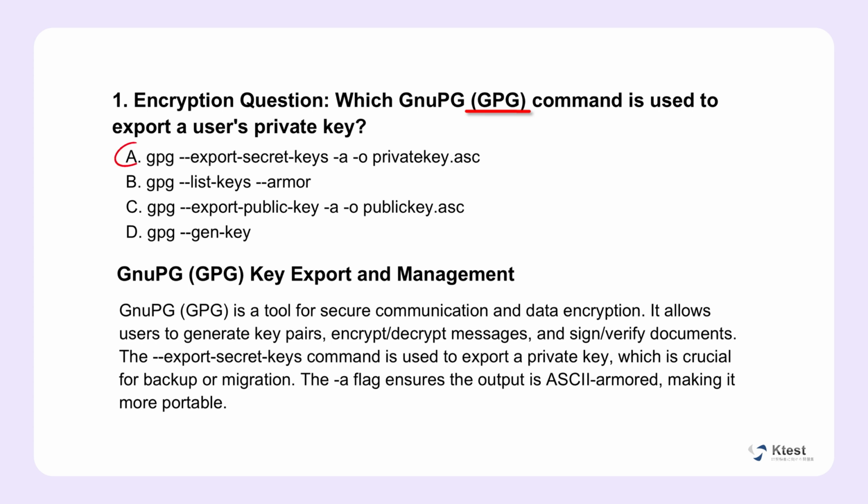What are the real-world risks if someone gets their hands on your private key? It's not an exaggeration to say it compromises everything you've encrypted with that key. Think of it as a master key to your digital vault. Anyone with access can unlock and potentially manipulate any data you've secured. So handling private keys with extreme care is non-negotiable in the world of Linux security. Point taken. We are definitely treating those like precious jewels.